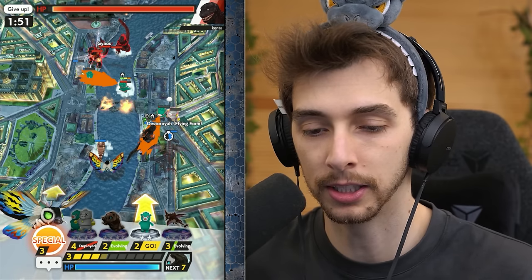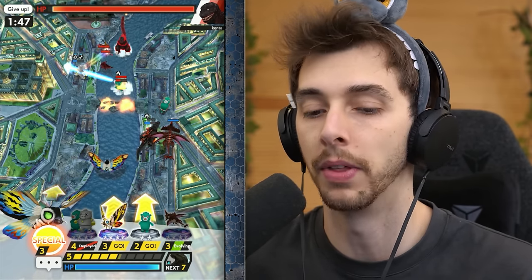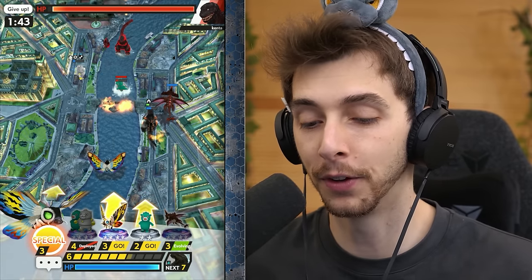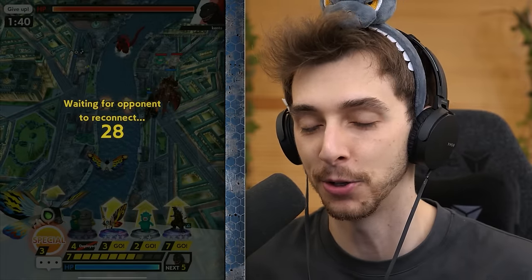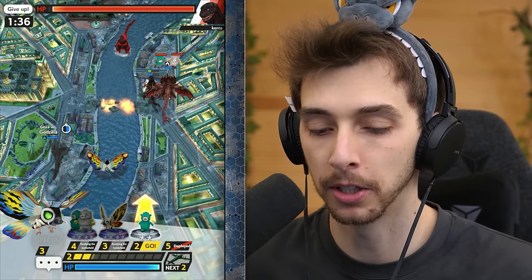I feel like we need to kill the little chibi Godzilla before the mecha. Oh, there we go. Good. Kill them both at the same time. That's good. I mean, look how powerful the other chibi mecha Godzilla is. It's just tanking everything, especially with its boosts. Okay, it was instantly killed there, but hey-ho. We put Godzilla on this side.